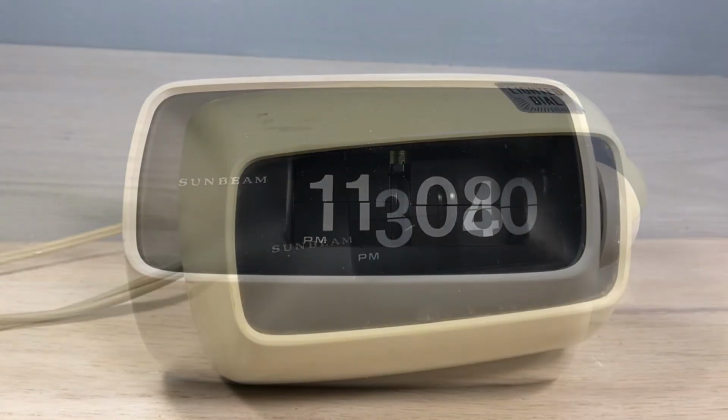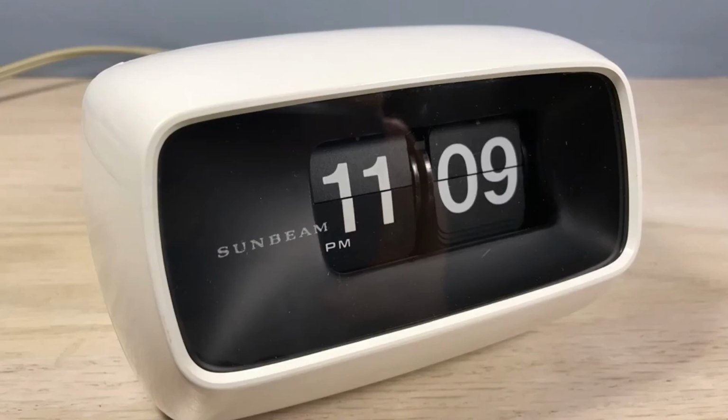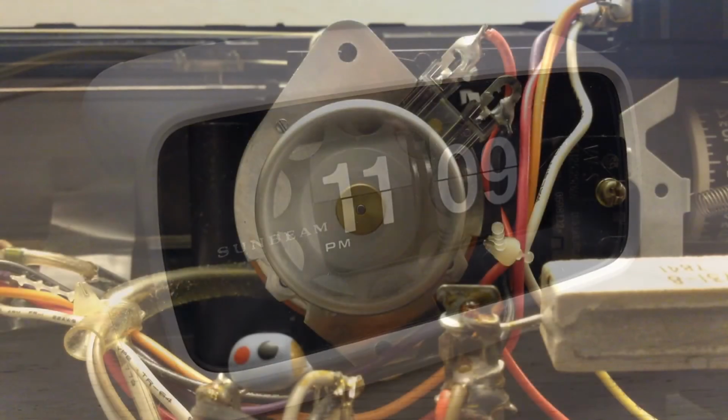So here we have the clock before and after. Turned out great.